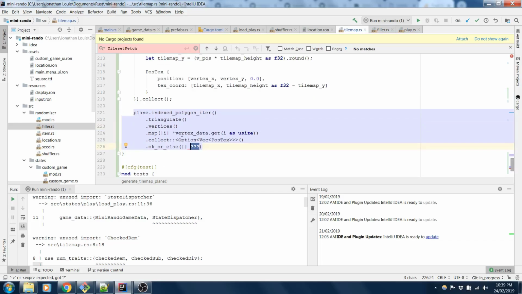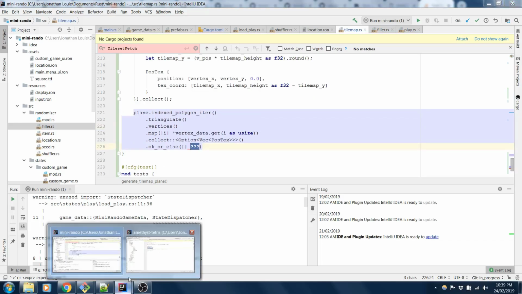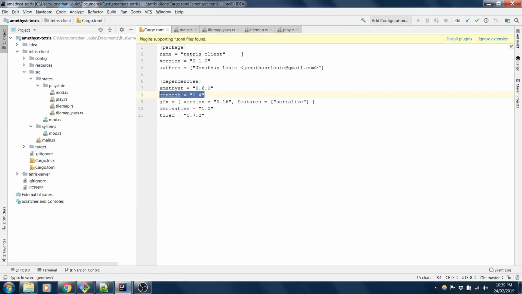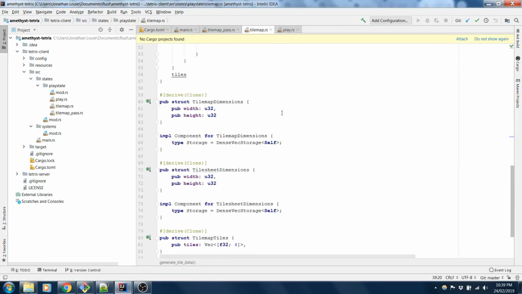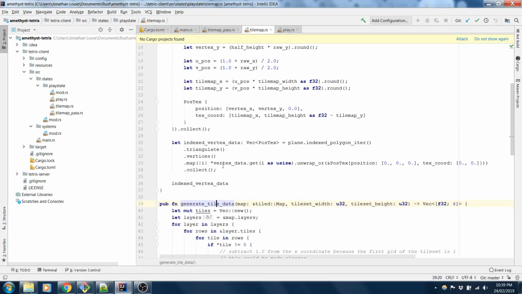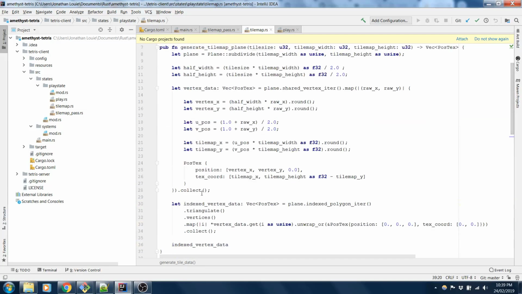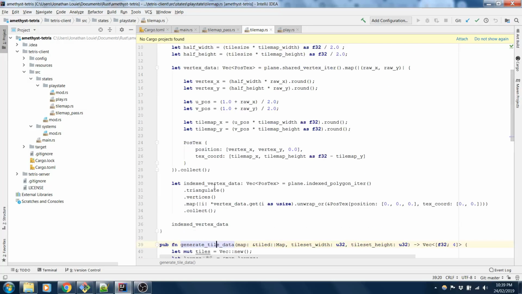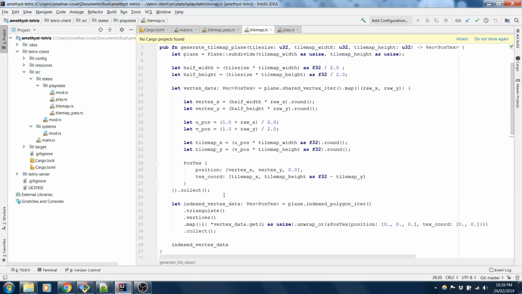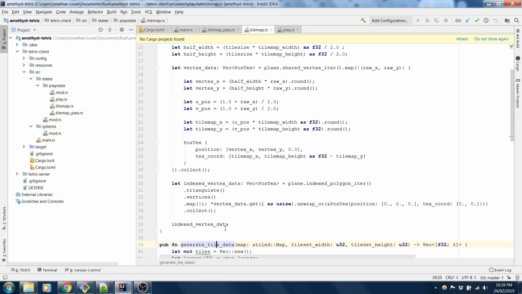This is the indexed vertex data, I think. Yeah, indexed vertex data. Oh, I barely remember any of this stuff at all. So we had vertex data.